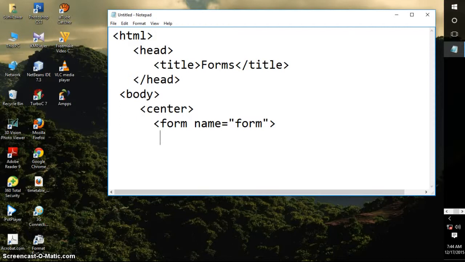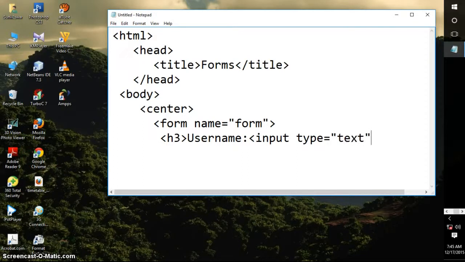Now let us create a username and password. That means a username with a text field and a password with a text field, and I will create two buttons, submit and reset. Let us make that. I'm using a heading 3 for username. I'm placing a colon here, and after that there is another tag called input tag. In the input tag you can specify the text, let us see with this example, input.